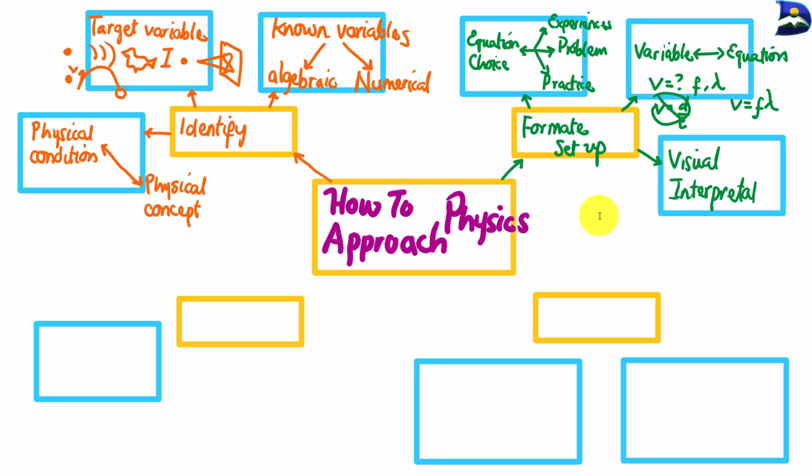This one involves the following. Either we use a free body diagram and/or we use a grid system that has a number line, where you start from a particular position and then change direction, and many more things like that. You're going to come across these when it comes to displacement, distance, velocity and all those kinematics problems in the future. So that is what format setup looks like when approaching physics problems.